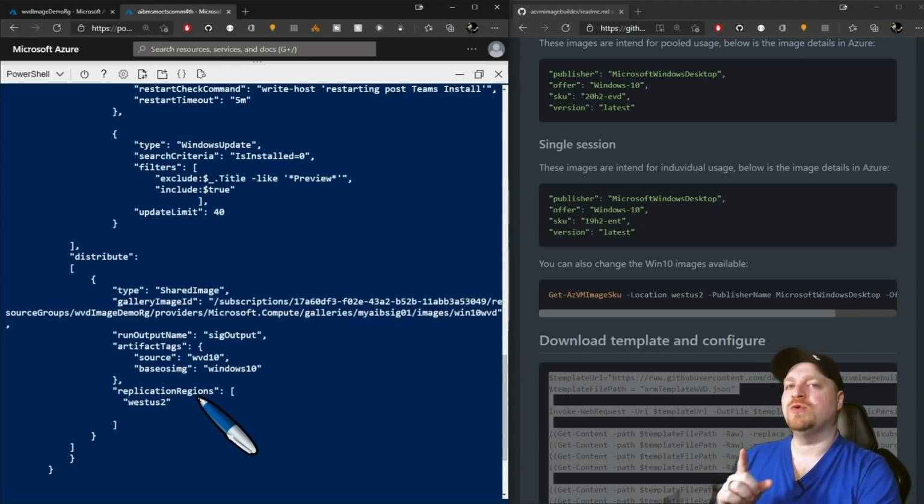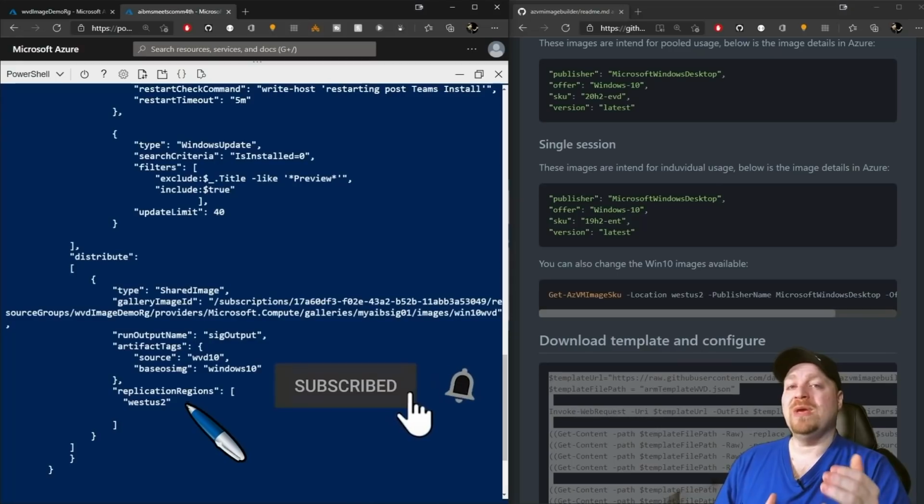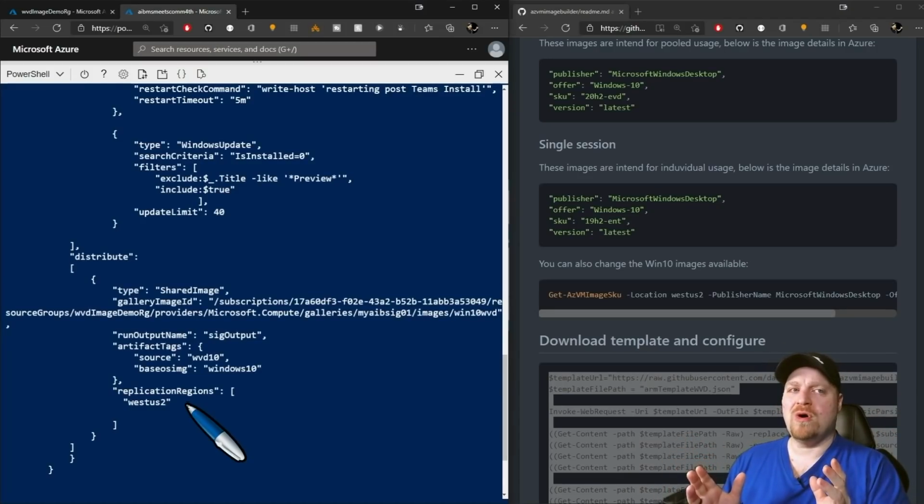Now by default, you need to have this in the region where your shared image gallery lives, but we could also add, if we wanted to, the other regions that we want our image ultimately to be in. In the example I gave earlier, we had 5 regions. And you can do that, but I would suggest that you don't, because again, it will take time to replicate to all of those regions, and so you won't know that everything is done and worked perfectly before you replicate it out. So if something happened to go wrong, then you'd have to delete all those other images and replicas.